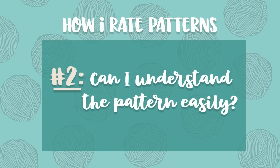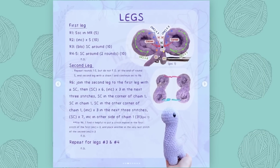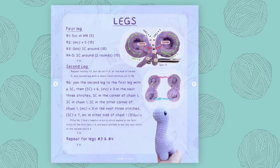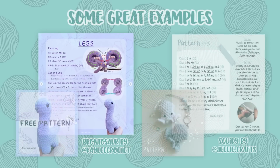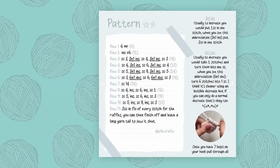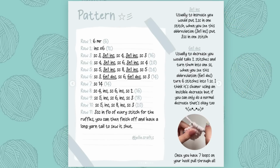Number two is, can I understand the pattern easily? This really comes down to if there are thorough instructions and detailed instructions that don't leave you guessing or give you any questions, as well as work in progress photos to show you what your work should look like during different steps in the pattern. And in addition, any diagrams that might be useful in showing what you're doing in certain steps that might be more complicated. All of those things make really great and easy to follow patterns.